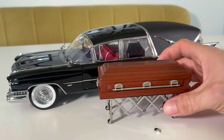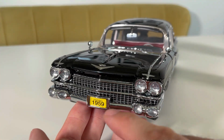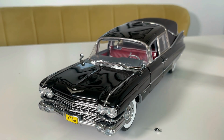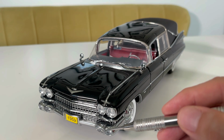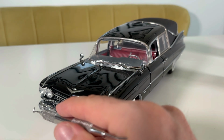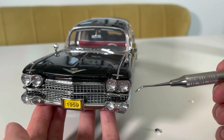All right, so let's put this aside for a moment and focus on this Cadillac. Cadillac, 1959, that's on the license plate. Here we have a nice Cadillac logo, and let me use my dental tool to really show you. The headlights are incredible on this Cadillac, because we have 4 main headlights, and then we have also 4 additional lights, here, here, here and here. It's incredible how many lights, and what the design was like half a century ago. Half a century, can you believe it?